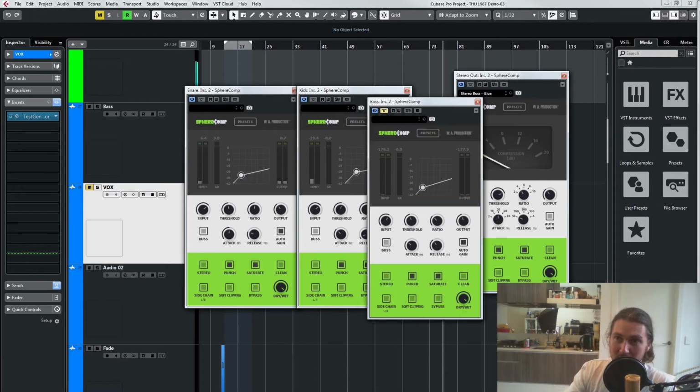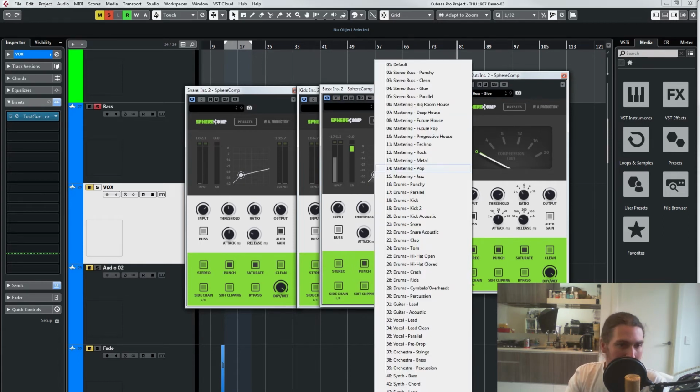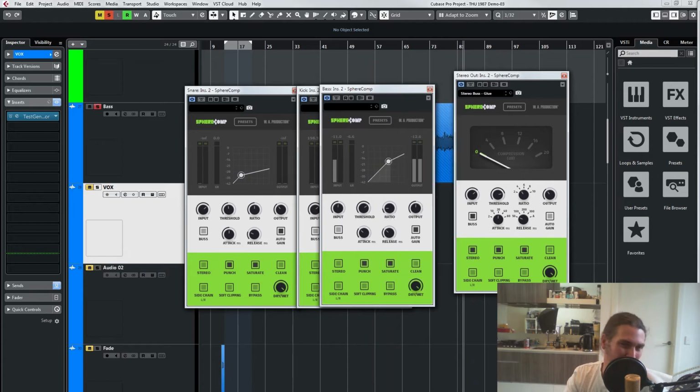And next I want to put it on some bass. So this bass doesn't have any compression on it. Sounds like this. So it doesn't really have much consistency. So again, I'm going to use a preset because it gets me closer straight away, but it obviously needs some change. I'm going to use the saturation to my advantage again. So a little bit more consistency there with the drums.